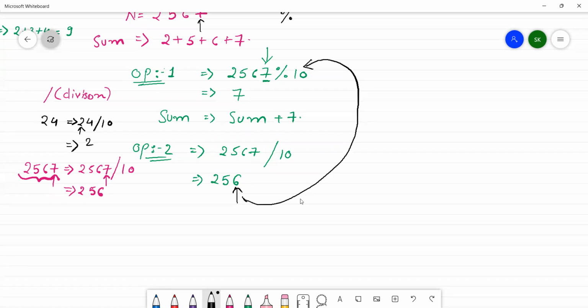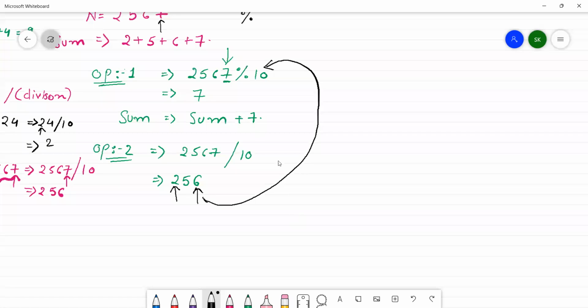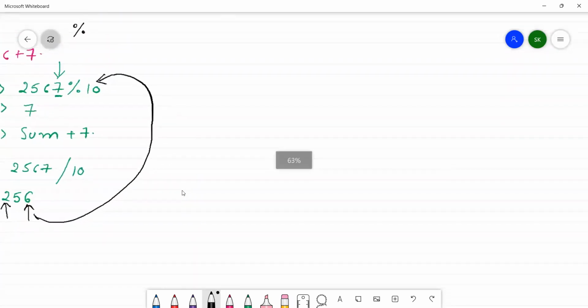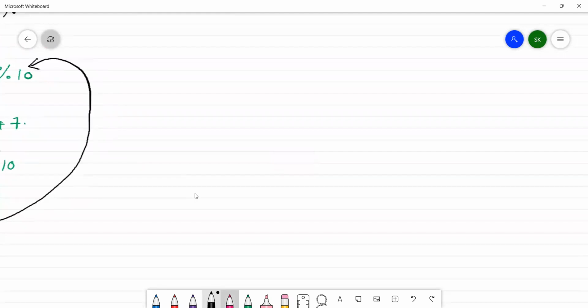Up to what time it will do? Let's suppose your last number was 2 and 2 is also removed. Then will it continue the same operation? No. So can anyone tell me the breaking condition of this loop? Last will be 0. Okay. You can write it in this way. It's correct. So everyone understood there should be some loop, right?